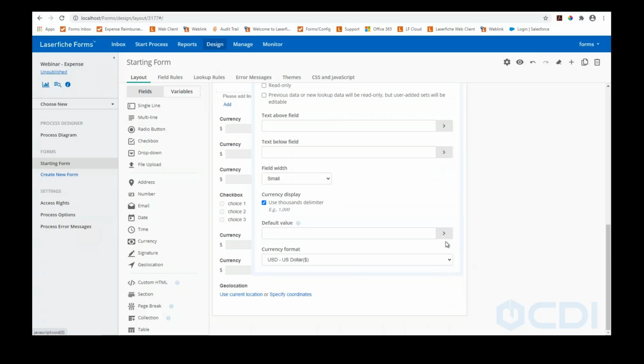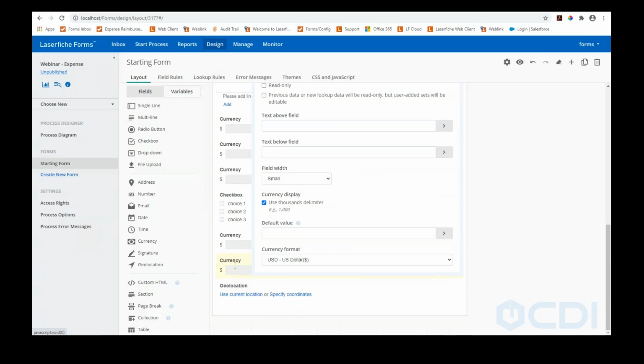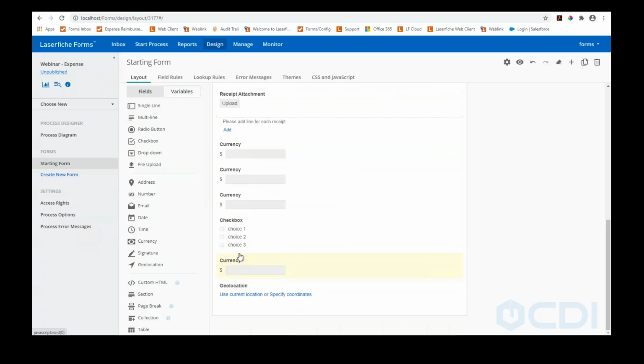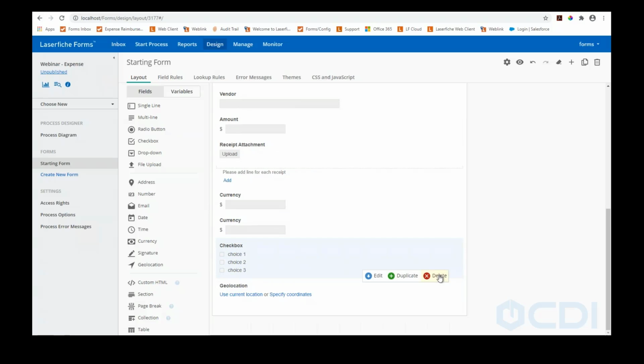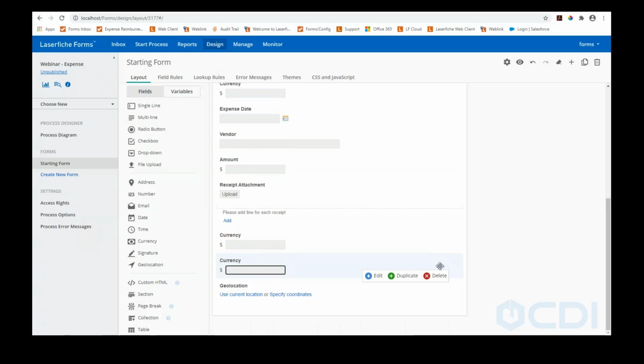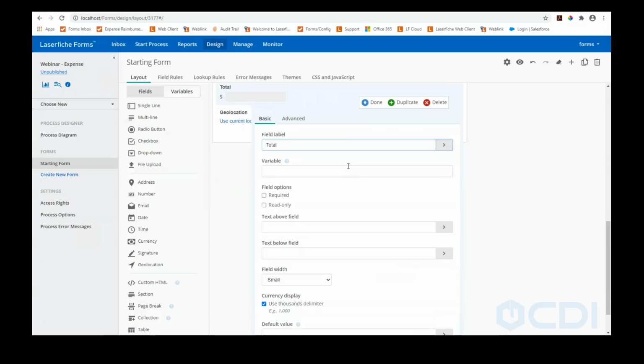All right, now they all happen all at once. Technology. So let's go ahead and delete a couple of these. And we'll call this currency total. Now calculating a total is a cool trick, and it's relatively easy to do if you know what you're doing.